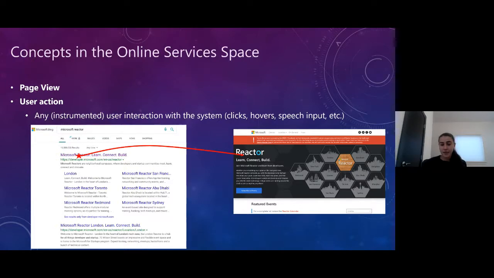One other important aspect of this interaction is that you can have a lot of properties associated with them. And one of the most important properties that we deal with when you have an online service is what we call the dwell time, or the click dwell time. This is the time between the click and going back to the search results page. If I click on Microsoft Reactor and visit this landing page, the dwell time is how much time it took from clicking to coming back to Bing again, until I see that user in my logs again. We think of the dwell time of the click as a proxy for how much time the user spent on the landing page before they came back to Bing.